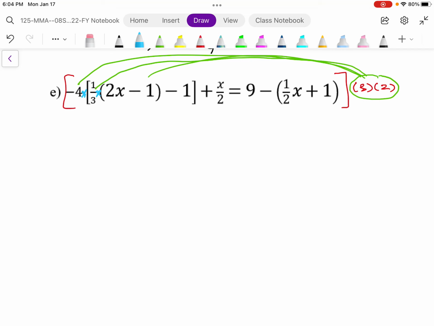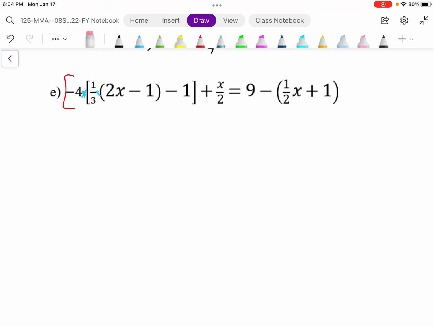Okay, we can distribute across plus and minus. We cannot distribute across times. So this is a bit of a problem. We can get around this, and in the next example I'll show you how we can distribute this properly. But a better solution to this would be to get rid of the brackets first and then get rid of the divide. So that's going to be much easier. Brackets first, then the divide.